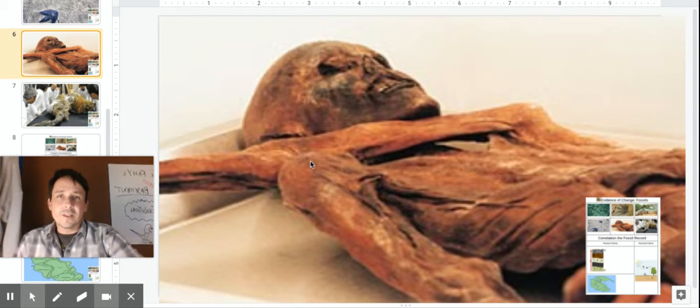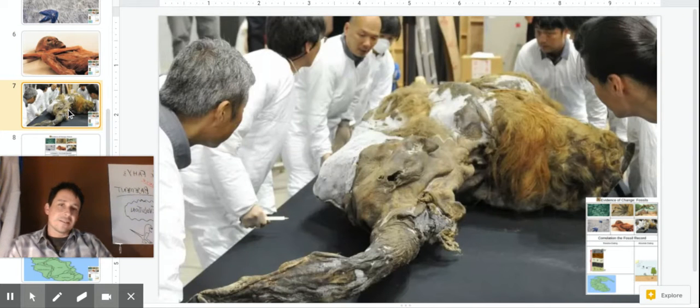One of the more interesting and local examples of this is the mastodon, or basically the woolly mammoth, Manny from Ice Age. We actually find mastodons around here in New York State. In fact, if you were to go down to Ithaca or Letchworth State Park, go down the Hudson Valley, you can actually see preserved specimens, mainly bones, of articulated woolly mammoths that were here not too long ago. And in fact, if you take a look at this one right here, sometimes they find them really well preserved with hair on them and everything.